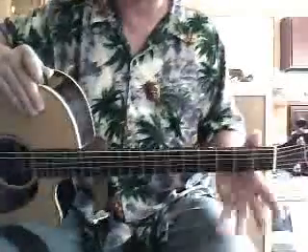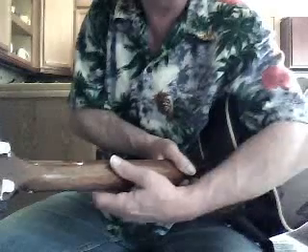The same with the left hand — what gives you relative distance with your left hand is your thumb, which you'll pivot on. Put that on the back of the neck. Your thumb will be pivoting — see how it moves back and forth, but it's not swinging way up every time you switch a note. You'll play in a position with that thumb there, and if you want to play up the neck, you move your thumb up and use different fingers, stretching and pivoting on that thumb. That's the left hand anchor, and then the spider exercise.